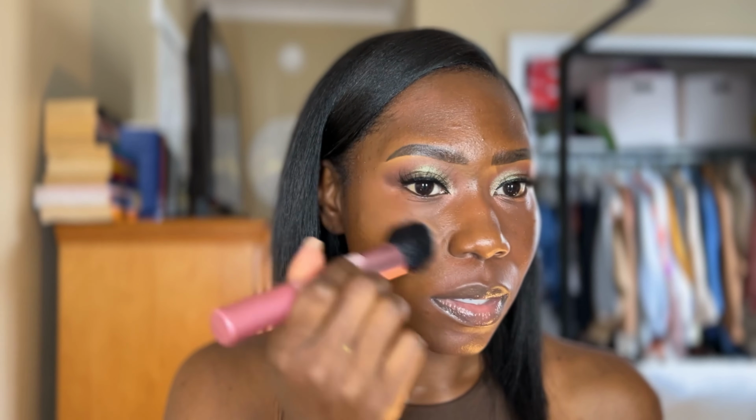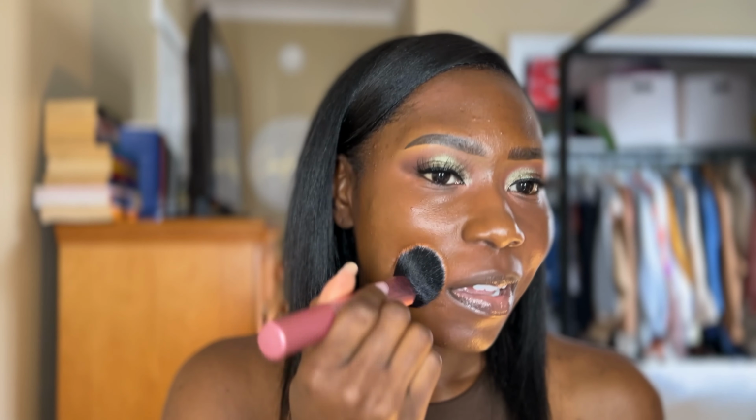So far, so good. And I will also add, this foundation smells heavenly. Like, it smells like roses or something. I don't know, it has some type of a scent to it. Smells divine. I'm so extra.